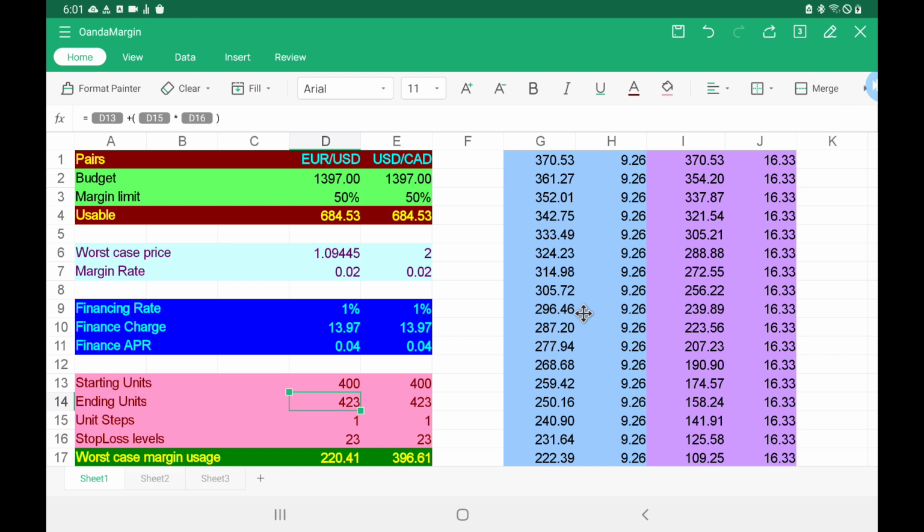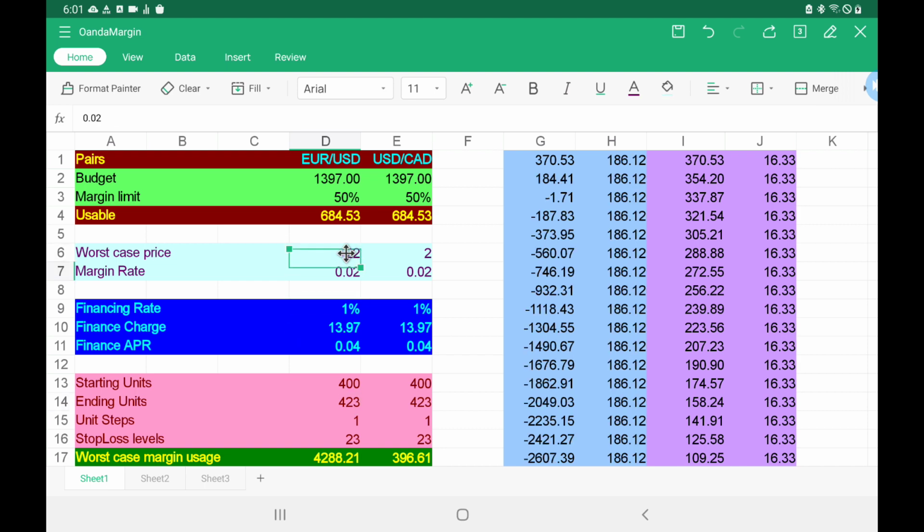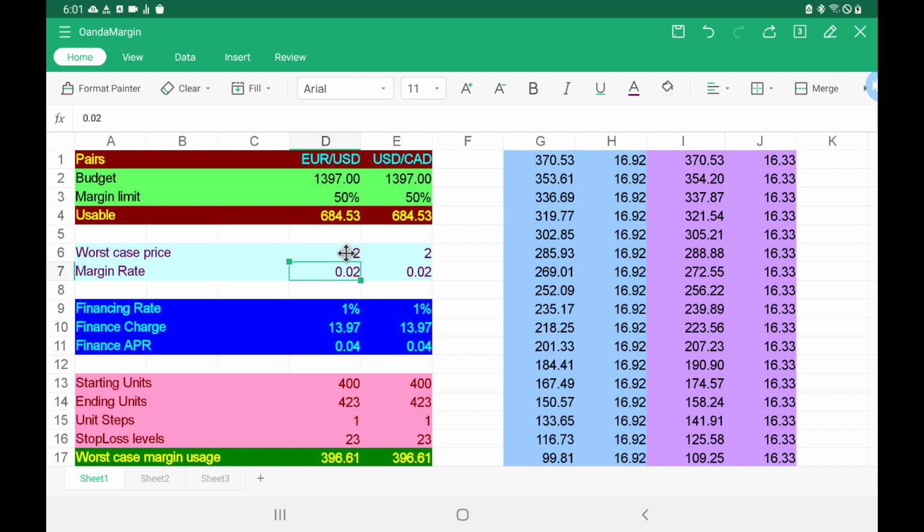Build this spreadsheet for your own trading. Use it. Practice it. Make sure you never go above the usable amount. If you trade 4 pairs, then each side will be 25% of your balance. Keep these numbers accurate, but keep them overinflated at the same time. Meaning, think about your worst case situation. Because if your worst case situation happens, you still have a chance to function.